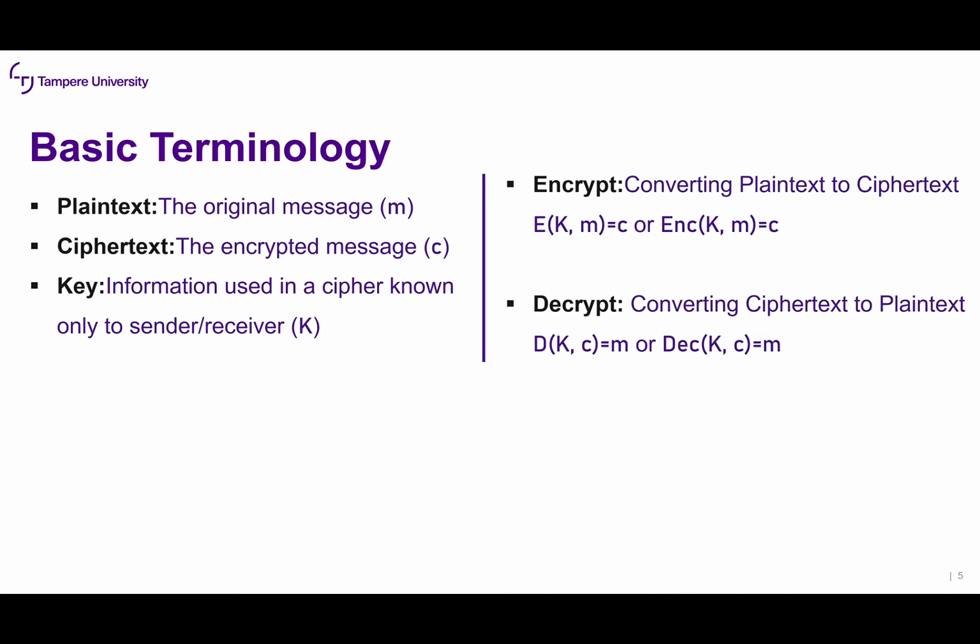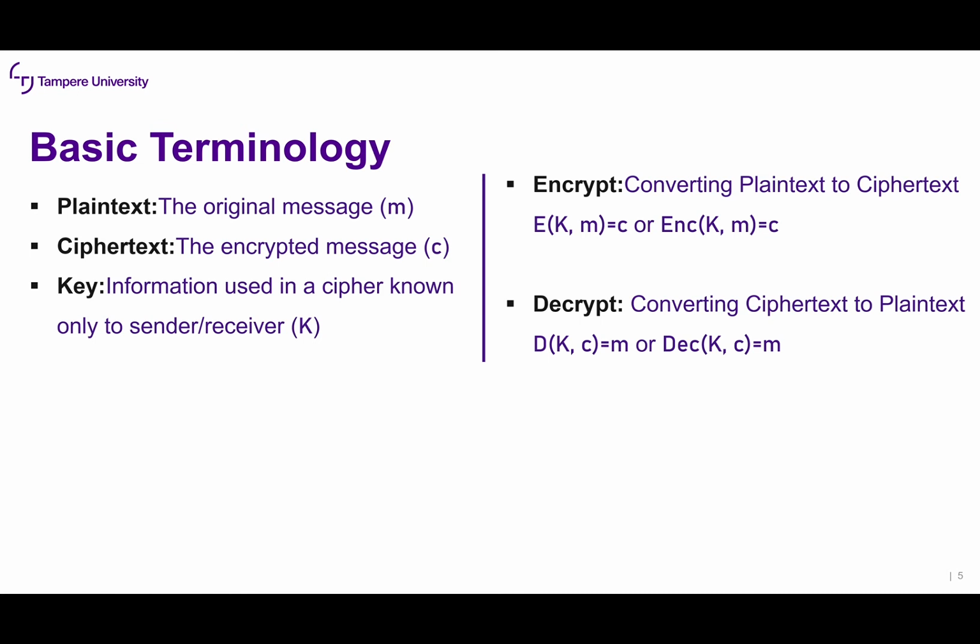Right, apart from that, we have the encryption and the decryption algorithm. So the encryption is a function that converts the plaintext to ciphertext. Usually we can see it as E, which is the encryption function that takes as input K, the secret key that has been established between Alice and Bob, and the plaintext message M, the original message that Alice wishes to send to Bob. Now, the output of this function will be equal to C, which is how we denote the ciphertext. You might also see a different notation like Enc of message M with the key K equals the ciphertext.